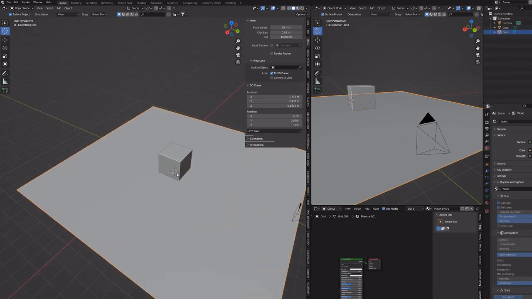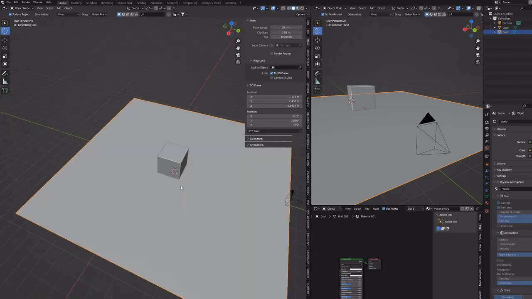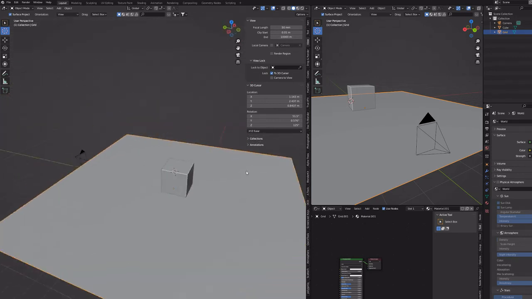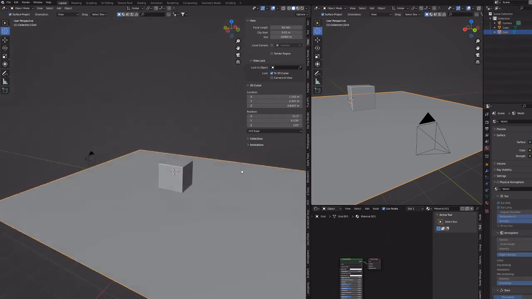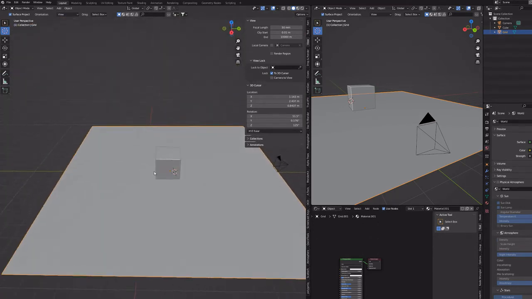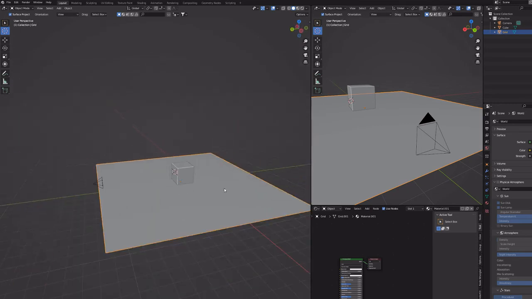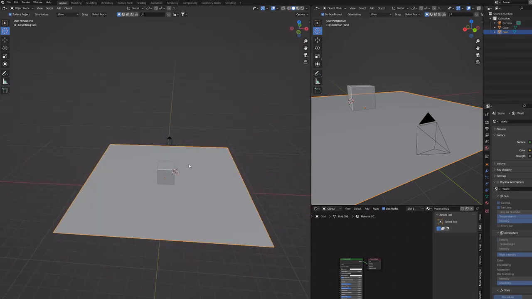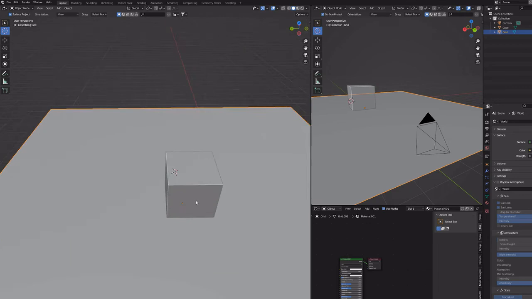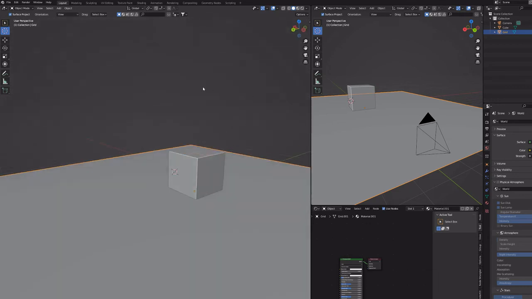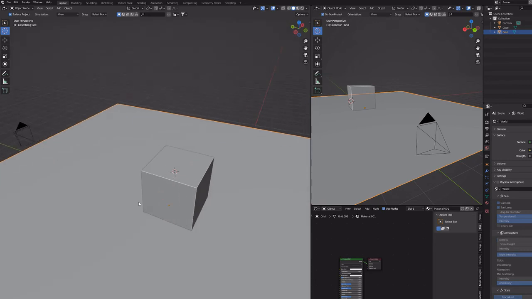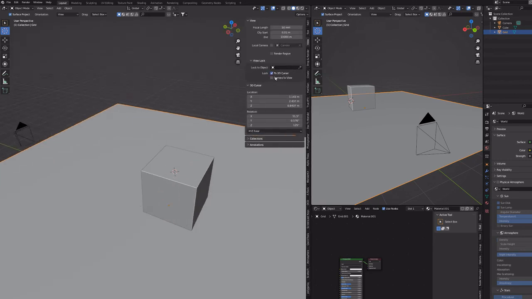So for example, if you're modeling something here, it's best to put the cursor here and just go around. So you see, whatever you do, it's just going to be focused on that area. You zoom out, zoom in, it's going to be locked. On the other hand, if you don't have this on, it's just going to be all over the place. And sometimes you lose yourself. You just go to different directions. And I'm pretty sure it happened to many of us. So this is something you can do. Check on this if you like to keep the focus on one area.